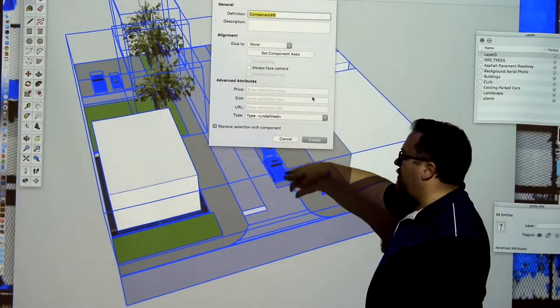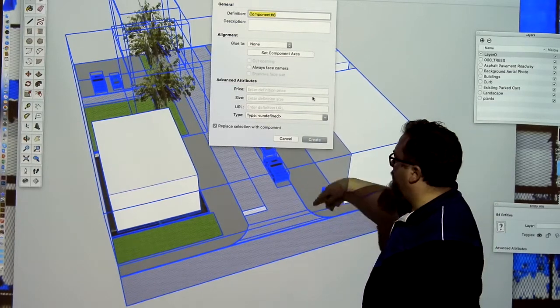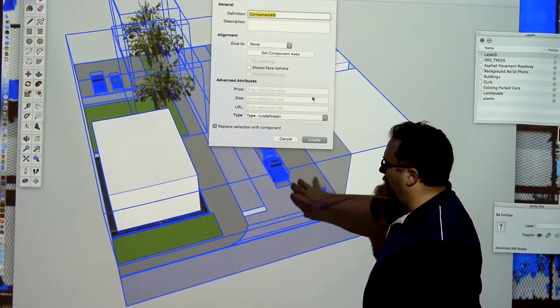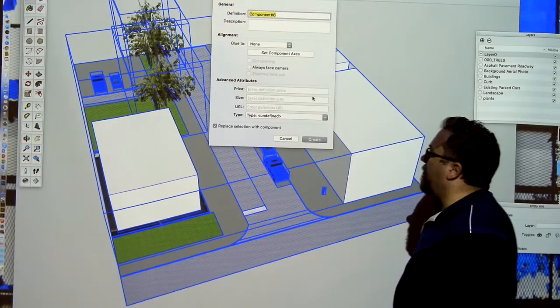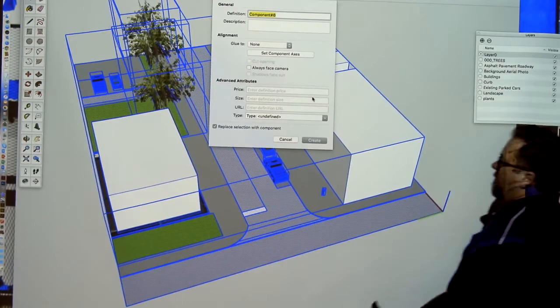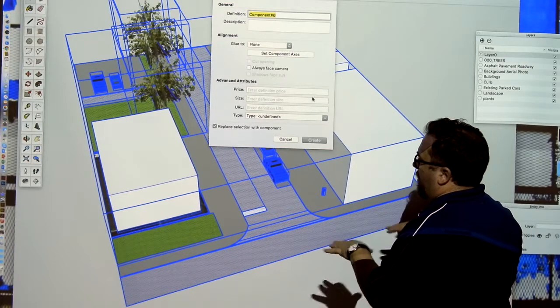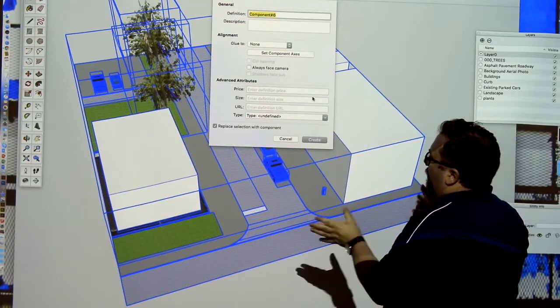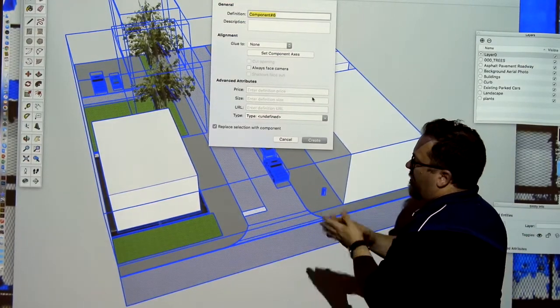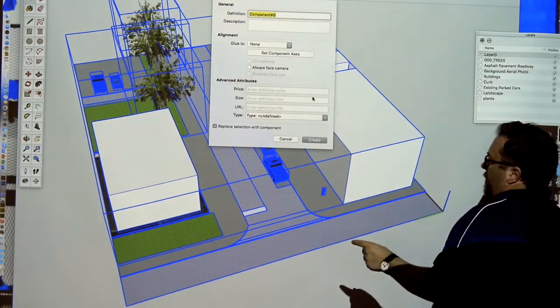It may involve moving these cars, it may involve adding more stuff to a bulb out or a parklet or more landscaping or more people space. So what this is going to do now is when we make it a component, it's going to be able to be imported into a new SketchUp model that we can do stuff to. So this is helpful when you're starting to create specific types of buildings that you'll be using in your master plan later on.